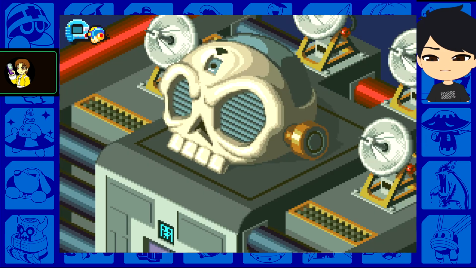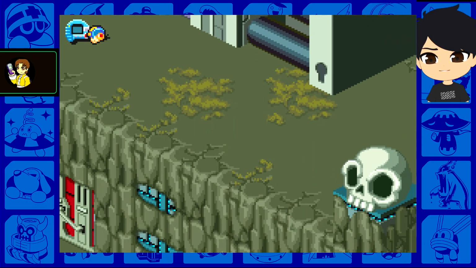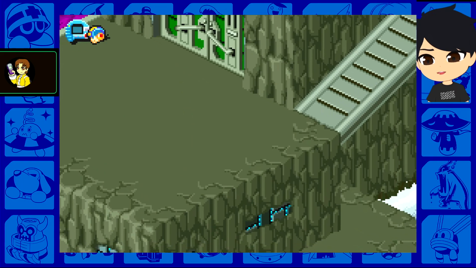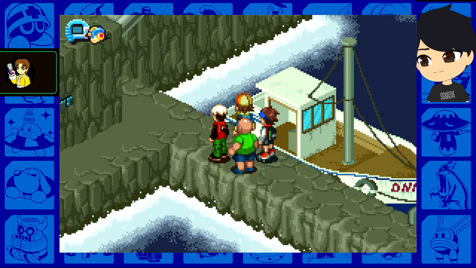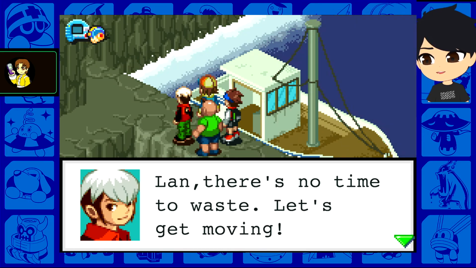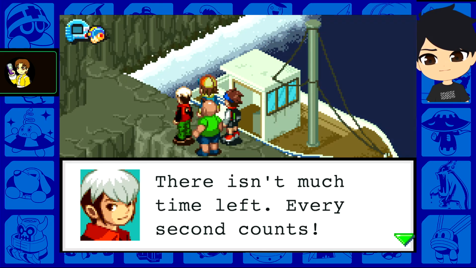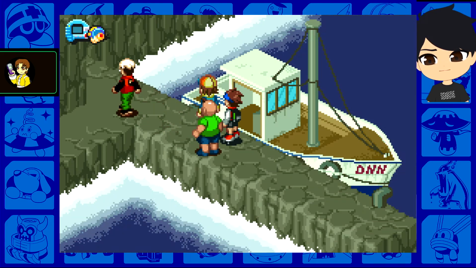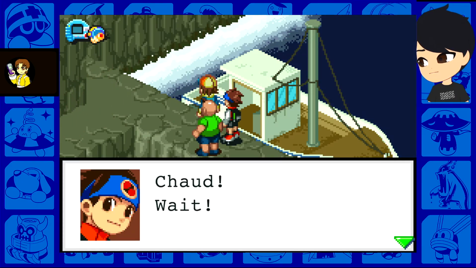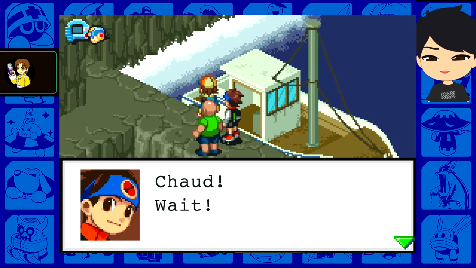So, this is a Triple W base. Oh, wow. That's very subtle, Dr. Wily. Yeah. No one would ever think it would be an evil lair of some sort with a poisonous flood of liquid and stuff. Yeah. Lan, there's no time to waste. Let's get moving. There isn't much time left. Every second counts. Well, why don't you... Oh. I mean, it would be a bit funny if they just walked in and this was some kind of goth party thing going on, rather than an evil lair.